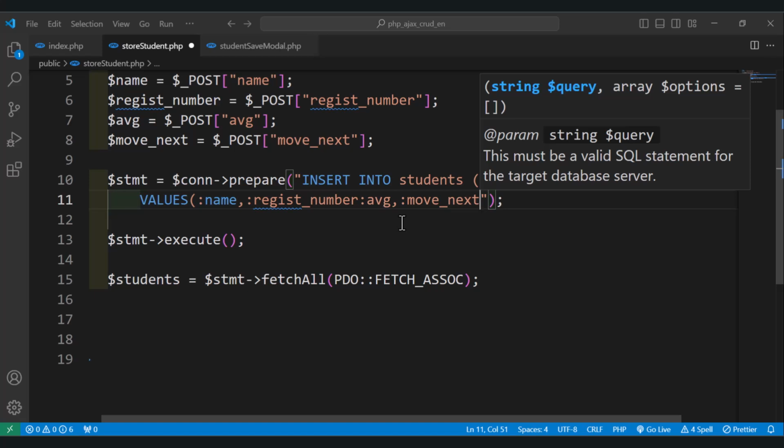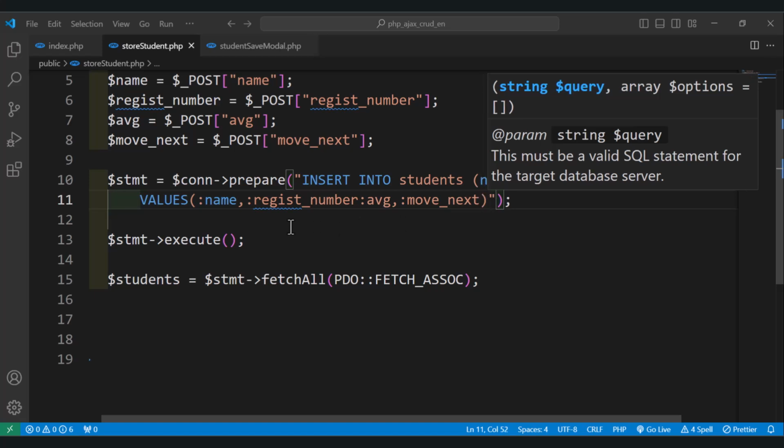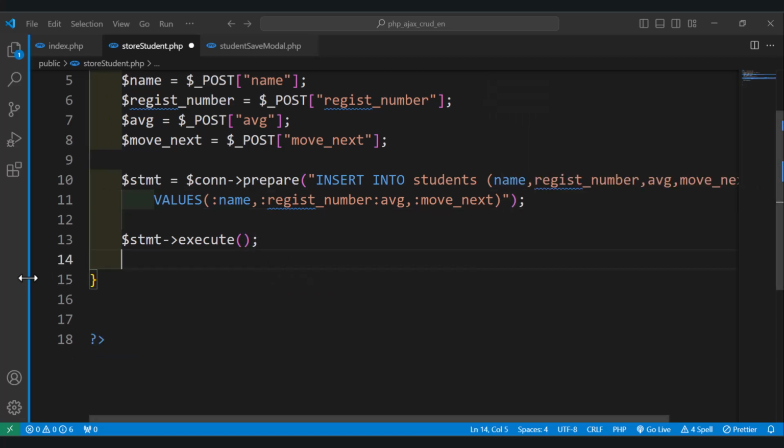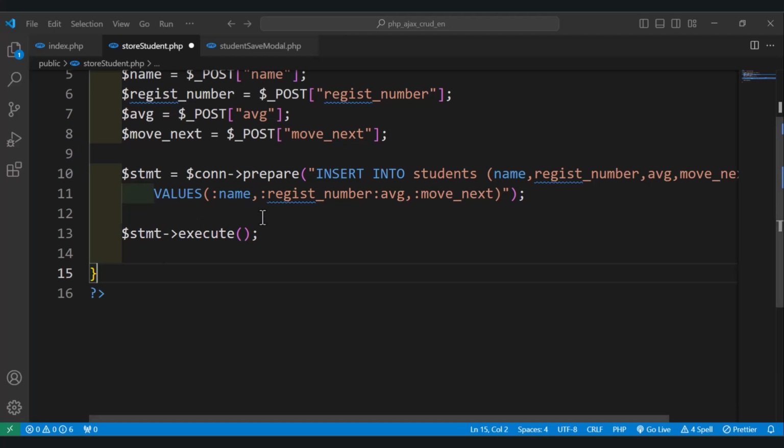Now we have the values. Let's bind these params. So let's call the execute, and here we don't need this one. And once we called execute, we need to provide, as I said, or to bind the params.